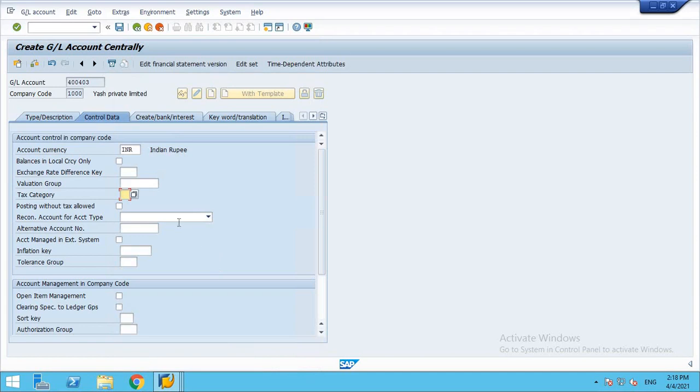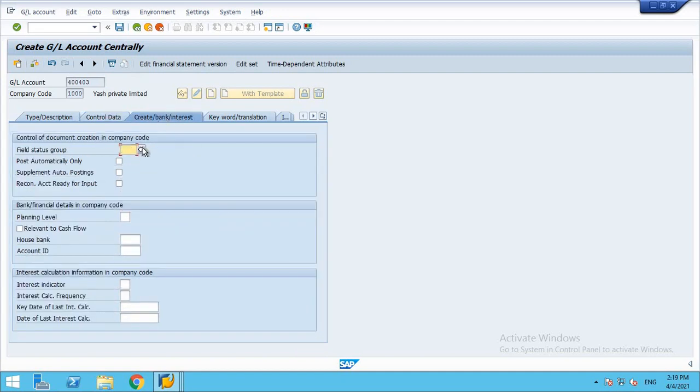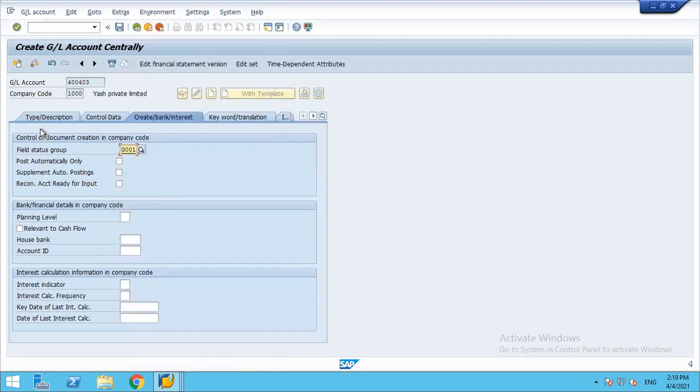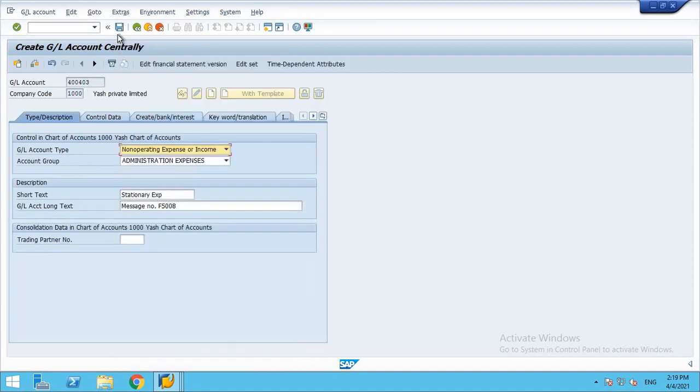The retained accounts and reconciliation accounts remain the same. You can select reconciliation accounts for all sub-modules. Field status, I'm going to select general, and save it. Now I have created one GL account successfully in S4 HANA.